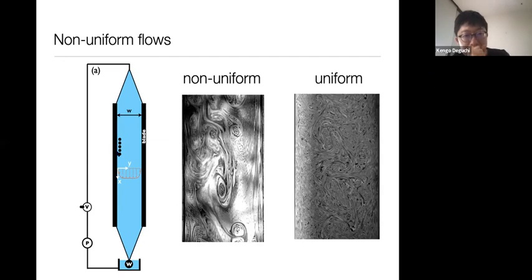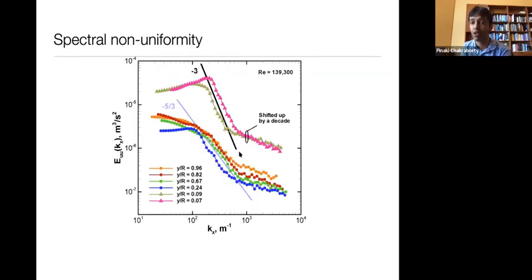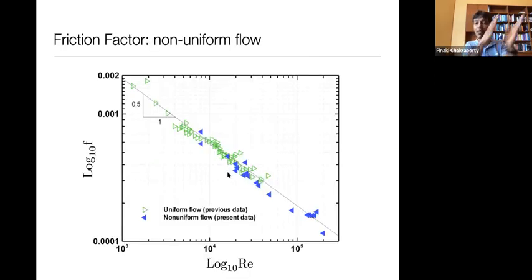But if you put the fringe parallel to the flow, the turbulence is quite different next to where the disturbance is compared to further away. More important, if you start to measure the energy spectra, you would see that the energy spectra, in fact, switches. Close to the wall, it's -3. Away from the wall, it's -5/3. And if you measure the friction, it in fact corresponds to the spectra that's measured close to the wall.